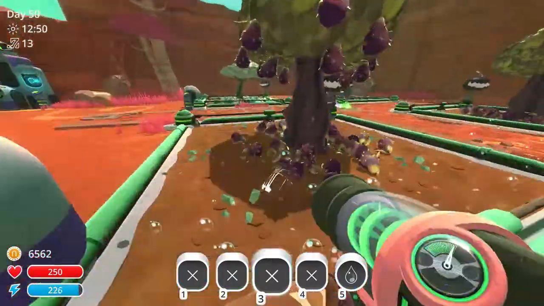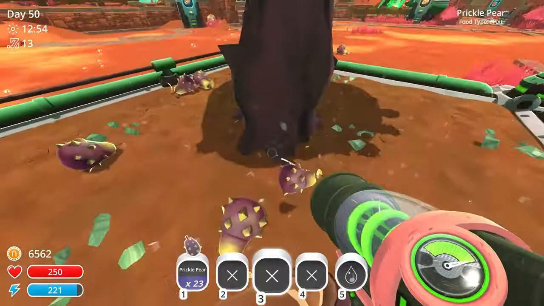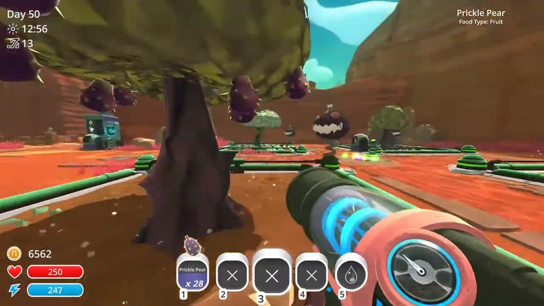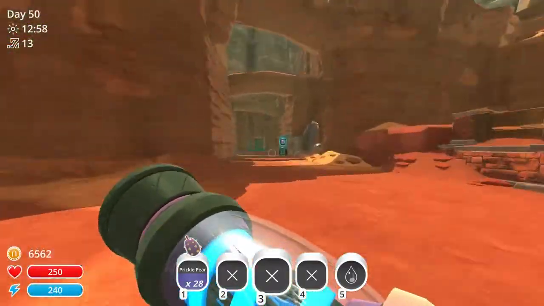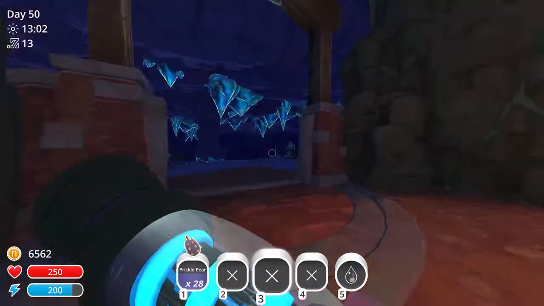Oh, what I've also done, I will grab these and show you what we've got going on in the grotto. Just grab some pickle pears. I probably made way too many pickle pears, to be honest. We're not going to be having that many Dervish Slime corrals. But we've got this over here.